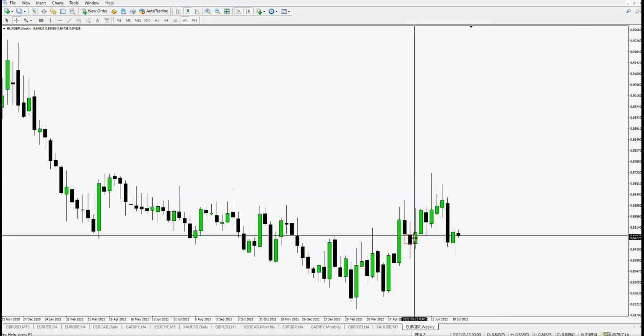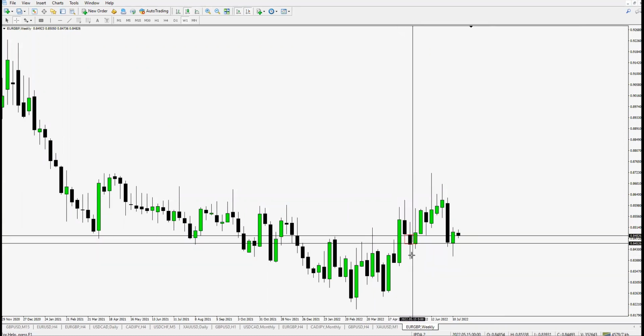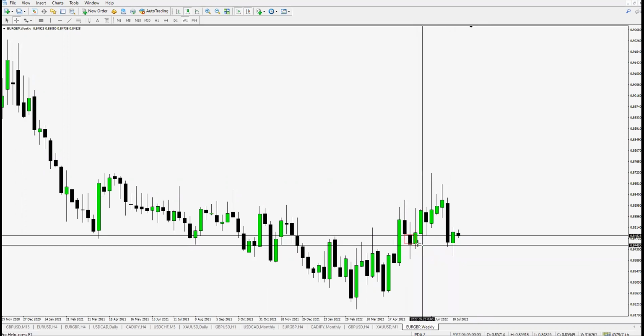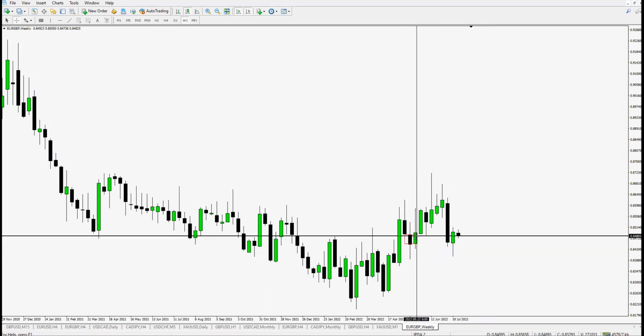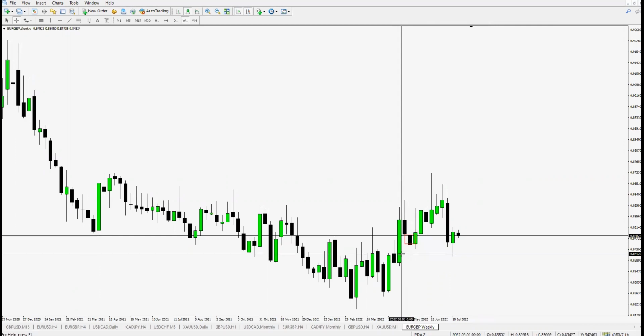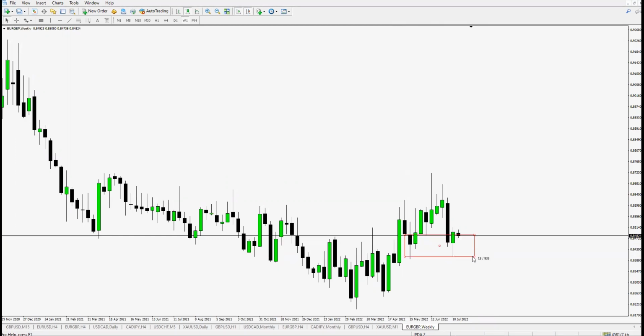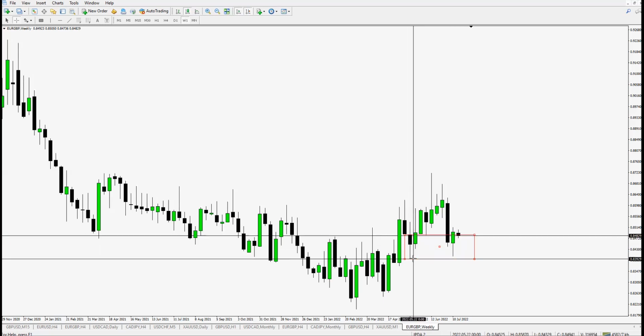Either this order block or this order block, you can see the reaction over there, you can see the reaction over here. So we know that there's an order block here, we know there's an order block here, and we mark up the order block like that. Why am I marking it up like that? Opening price all the way to the rejection block, we can do that, not a problem.